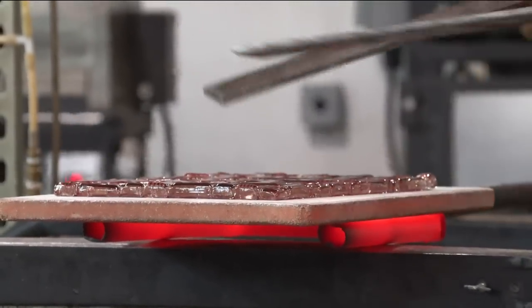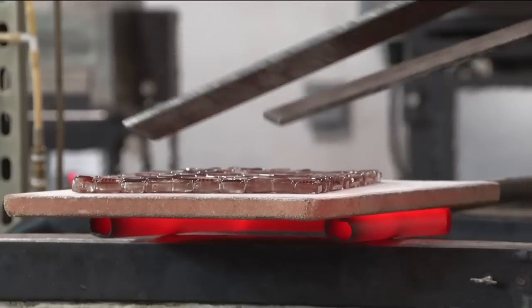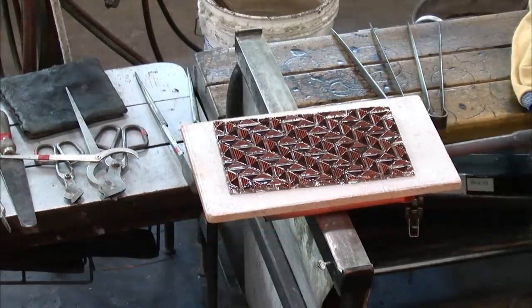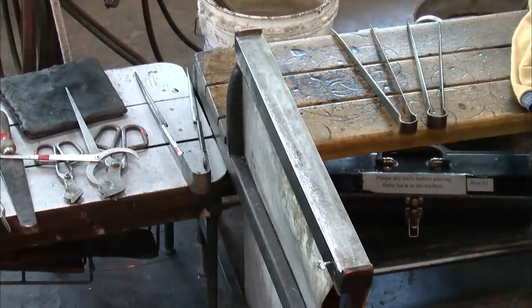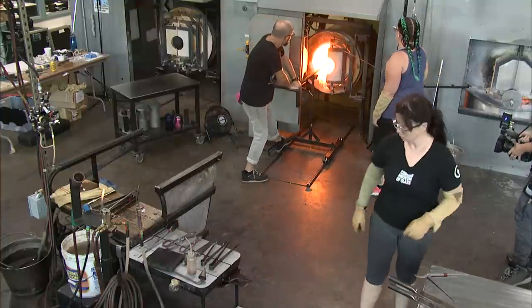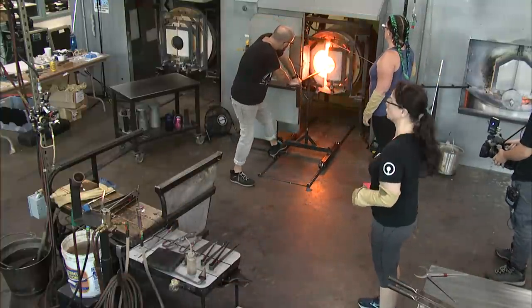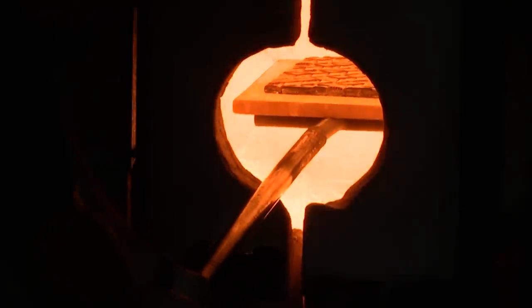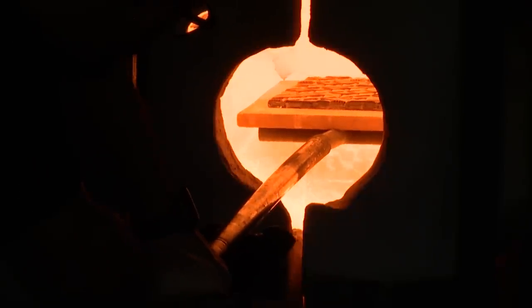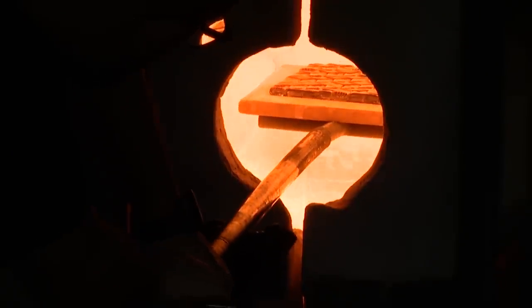So I'm squeezing it on all sides, pushing all those canes together. Now that it's all touched, I can use the paddles to flip it. One more, can somebody go grab the collar and start heating it in the glory hole. All right, come on out.